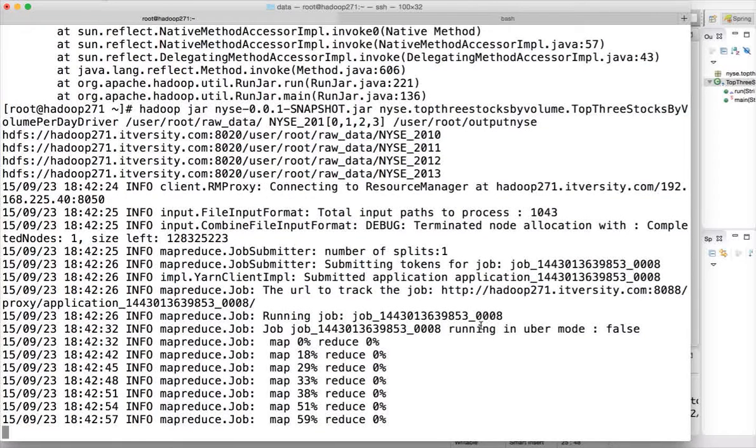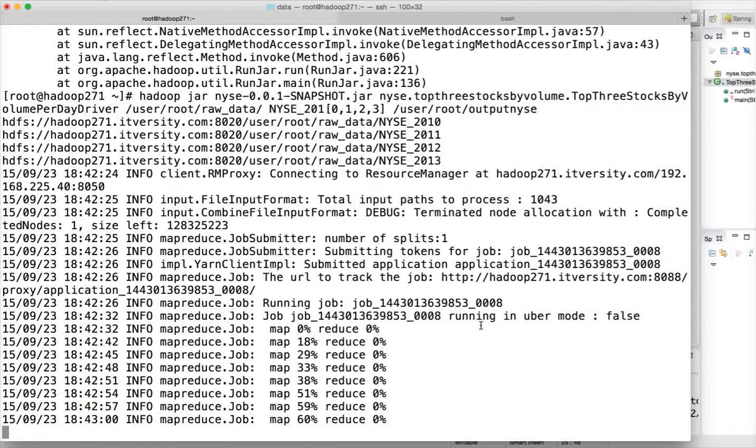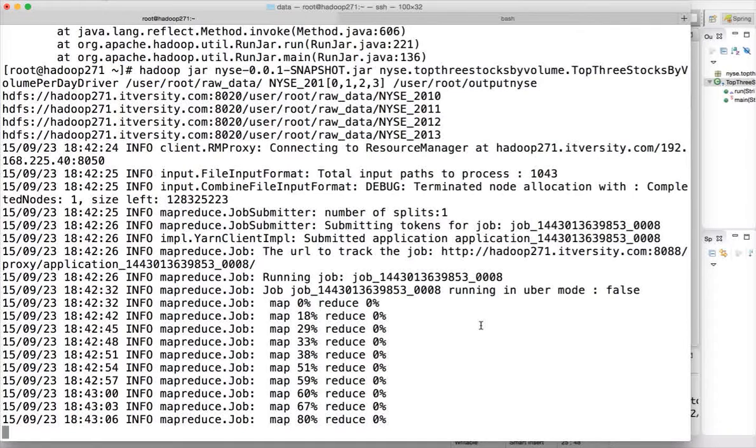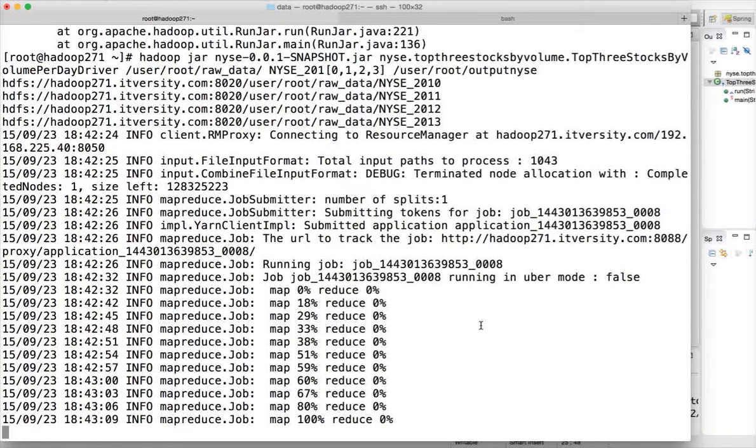But our testing is working without any issues. We have built the jar using Eclipse with the Maven plugin on our PC. We have copied the jar into the Hadoop cluster running on a VM, we copied the data, and we are running our MapReduce application, which is developed by us.